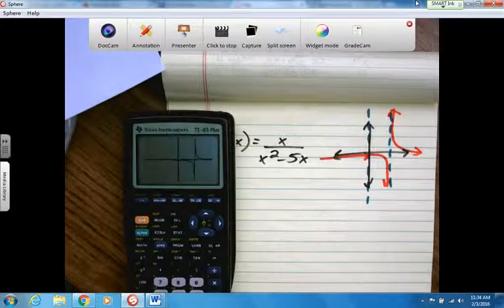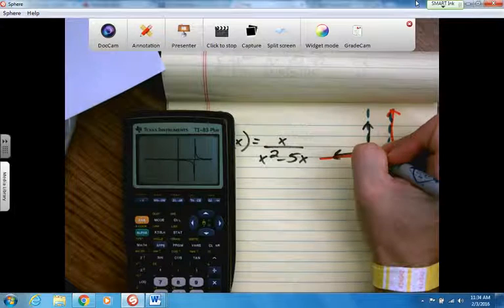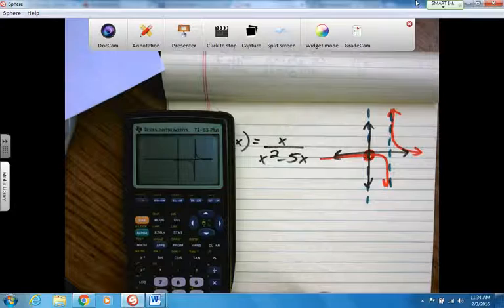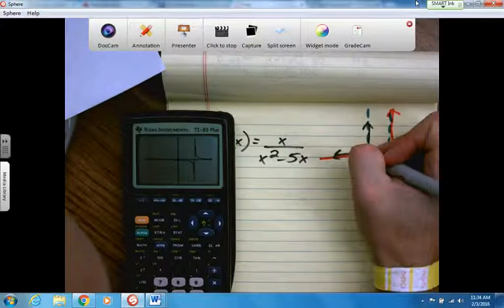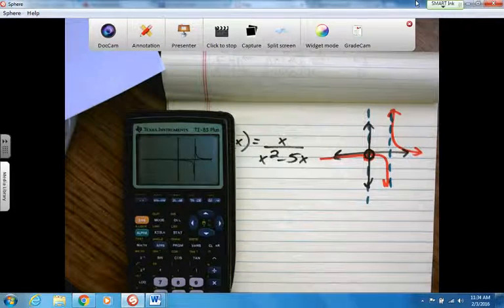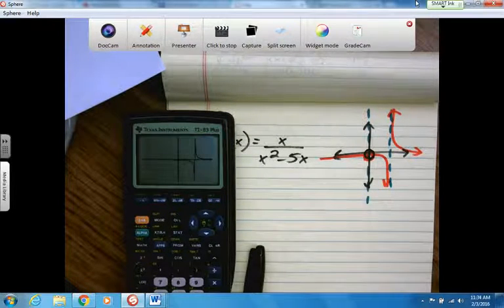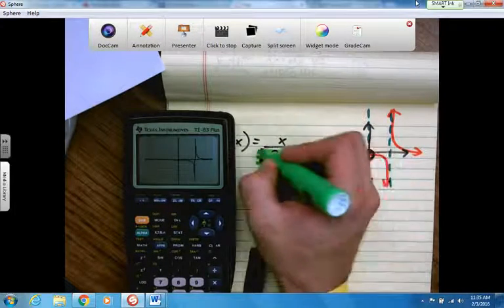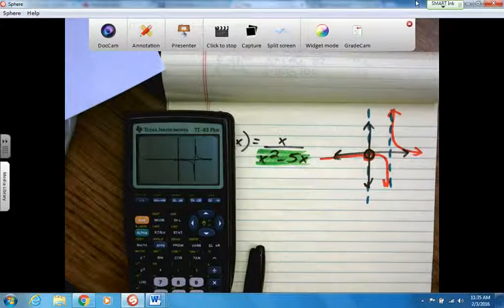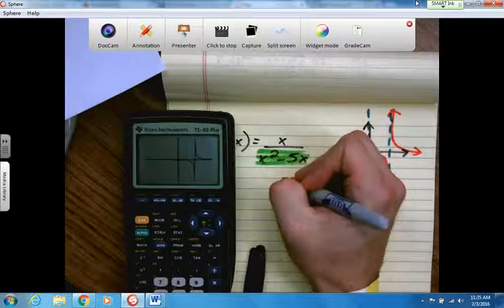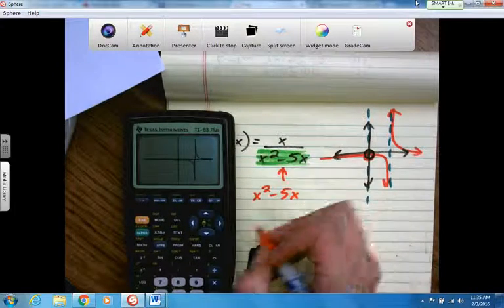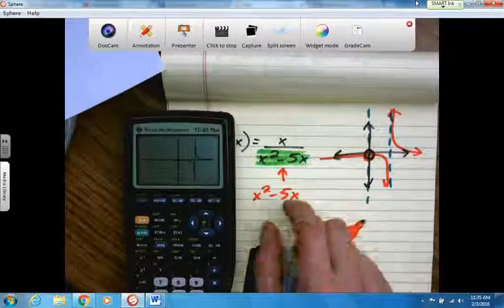Alright, now this thing here at 0 is one of those things that we're technically going to call a hole. This is supposed to be like an open circle. You can't really see it too well, but think of it as an open circle. Like it's like a hole that's there. It doesn't exist. And where that comes from, if I look at my denominator, you guys know that on the denominator it can never equal what value? 0. So what we have to do is we have to solve that part and set it equal to 0. So if I think x squared minus 5x, that can be factored. What do each of those things share? Shares an x.